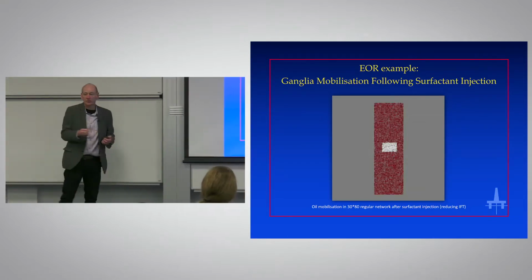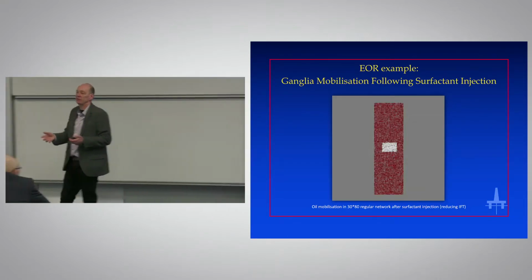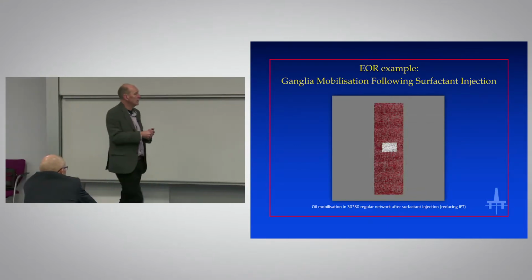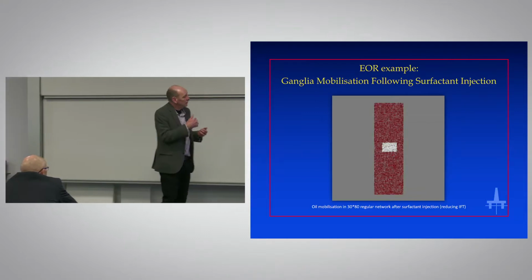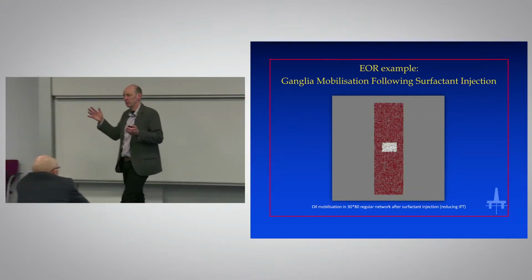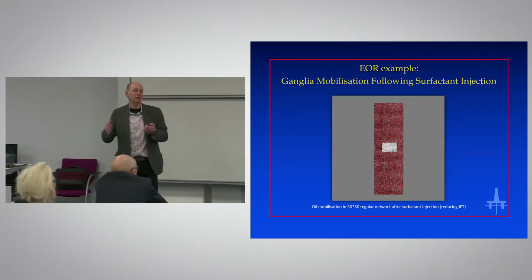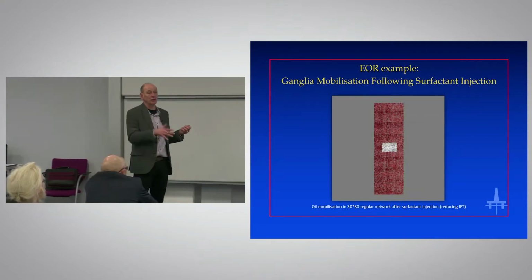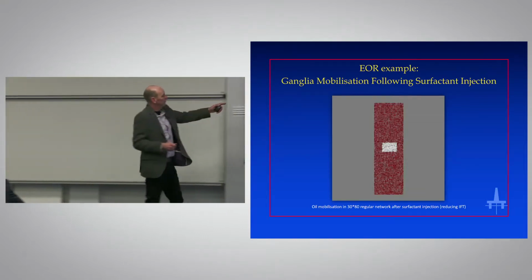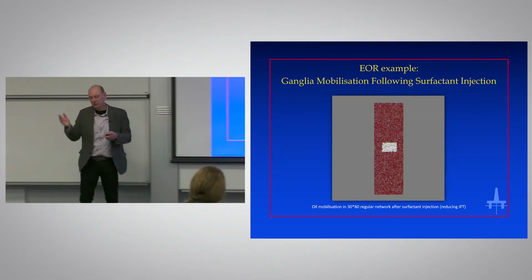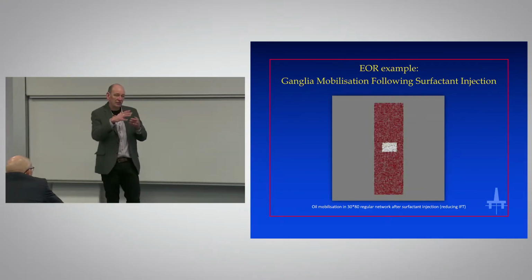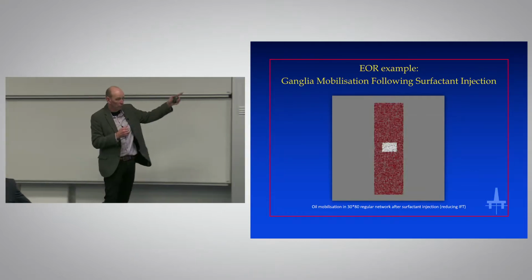So this is important for something, for example, like low salinity water flooding, where you may be changing the contact angle and or the interfacial tension, or surfactant flooding. So we're interested in how these ganglia move, because when you pack your rig up and you've finished developing an oil field, you may leave maybe half to 2/3 of the oil behind. It's a very inefficient process. And so by adding surfactant or by changing the wettability, changing the contact angles, changing the curvatures of these interfaces, you could maybe start to mobilize these ganglia.